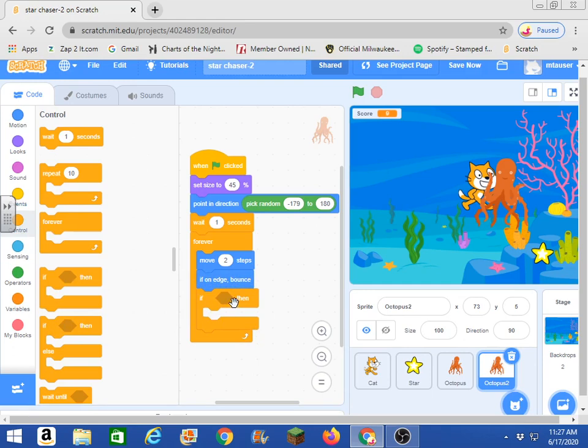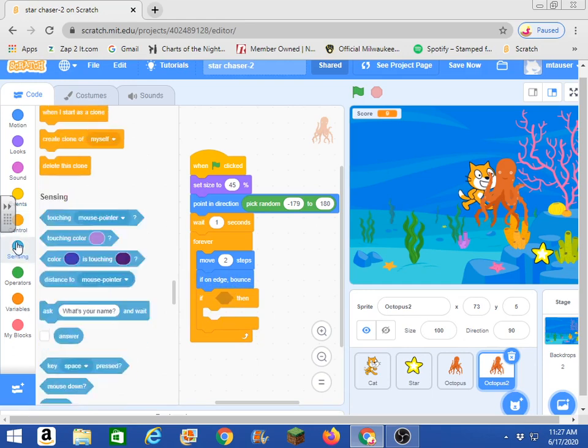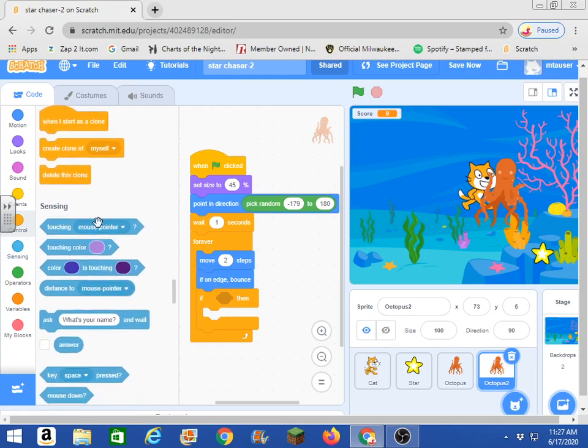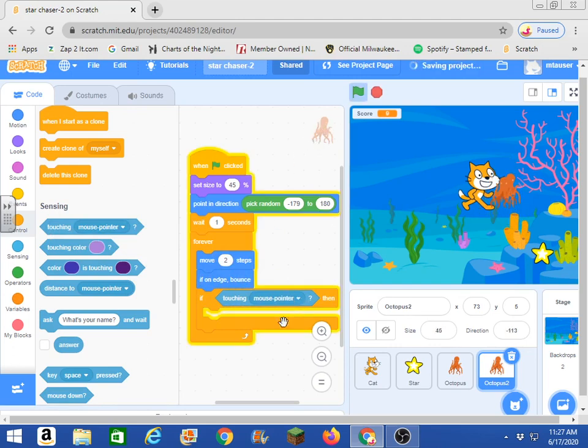Then I go to the sensing blocks: if the octopus, we're looking at the octopus sprite right now, if the octopus is touching the cat, then what's going to happen? The entire game is going to be over.